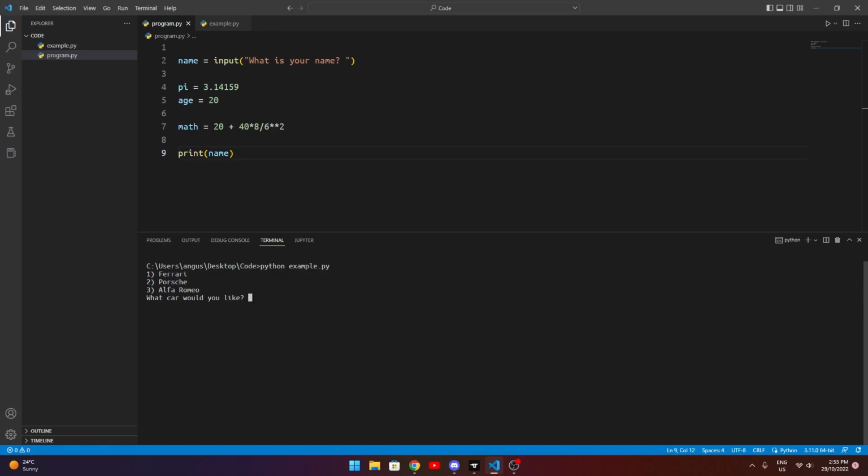So I guess we just put a number in here. I think I'm kind of a Porsche guy, so let's hit enter on that. And okay, the cost of a Porsche is $200. Oh, okay, actually, I wonder about the Ferrari now. So I'm going to run the file again, and I'm going to say 1. And oh, the cost of the Ferrari is $300. These are some very cheap cars, it seems, but we'll take the deal.